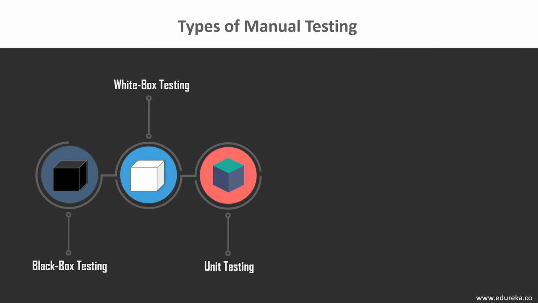This unit testing uses white box testing methods or techniques and is usually performed using a preferred programming language of your choice. It's essential for the developers to unit test the software before handing it over to the QA team, because unit testing offers several benefits. It makes your code reusable as you're using a modular approach here. It also makes debugging a lot easier. So basically unit testing is performed before moving on to the next stage of testing. So what's the next stage of testing?